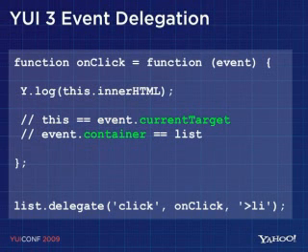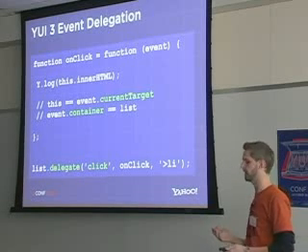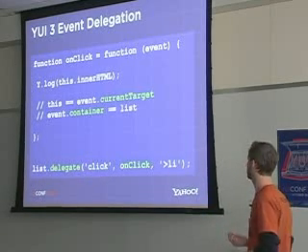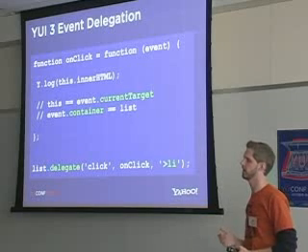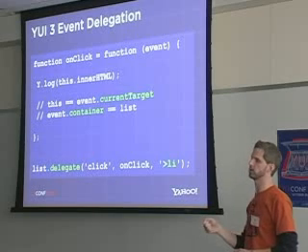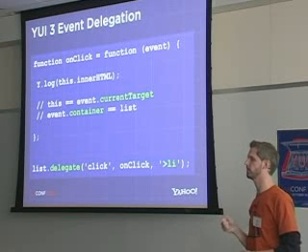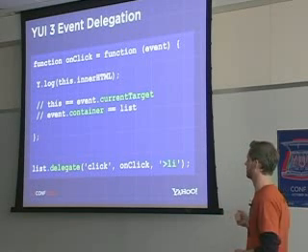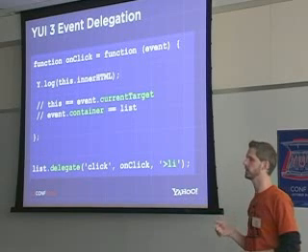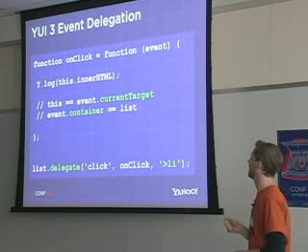We allow you to do this really easily through our delegate method that's available on every node instance that you have. So you can call delegate. First argument is an event that you're interested in delegating, followed by your event handler. And the third argument is a CSS selector that you can use to tell delegate, these are the elements that I'm actually interested in listening for this event on. This ensures that your handler will only be called when the target of that event matches that specified CSS selector. So in this case, I'm going to tell delegate, only let me know when the user clicks on an LI that is a direct descendant of this list.